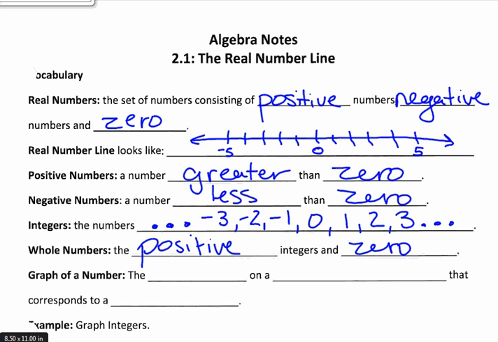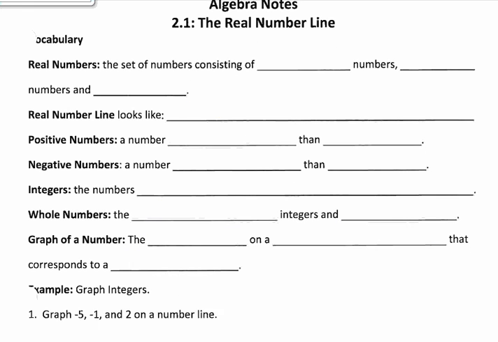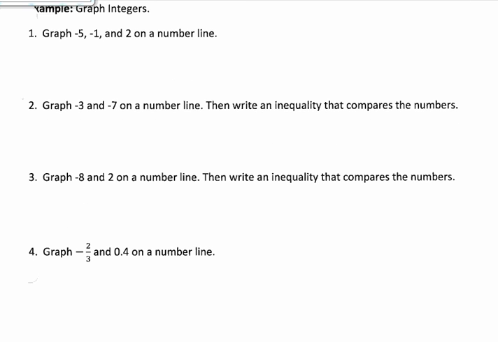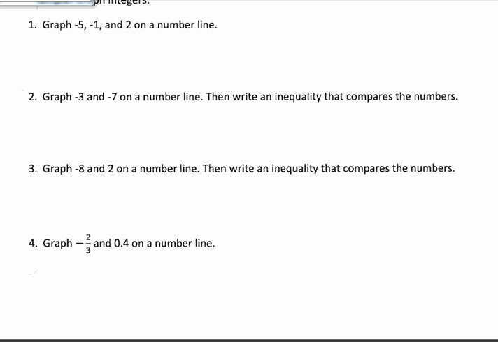So this first section is going to be graphing numbers. The graph of a number is the point on a number line that corresponds to a number. So this should be a review, since you've seen this before in your other math classes. We're just going to do a couple here to review what you should already know.